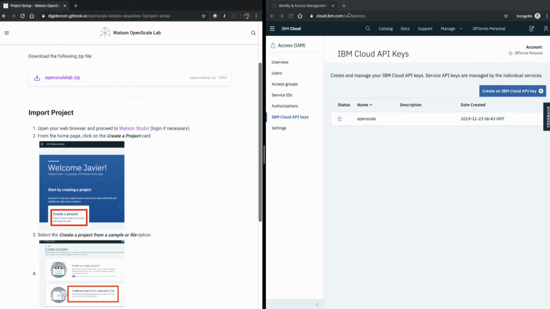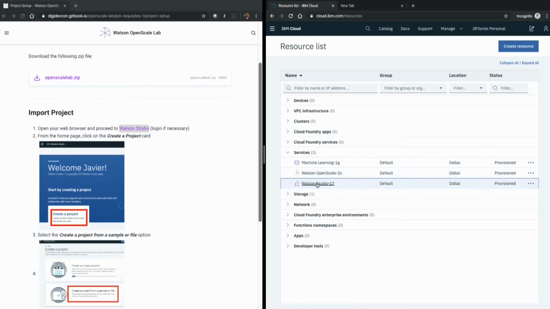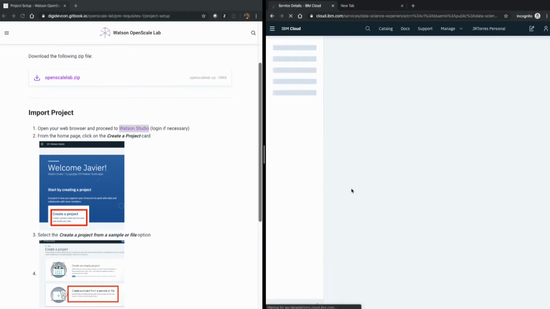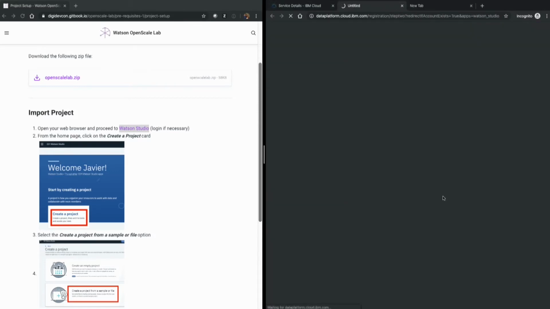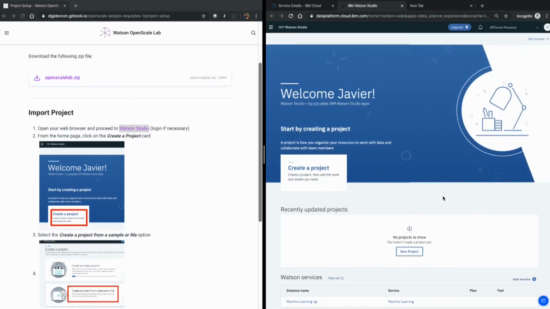Once you've downloaded it, go ahead and open your Watson Studio page. There's two ways you can do this. You can copy and paste that link, or if you're on the IBM Cloud dashboard, you can find your Watson Studio instance. So here you see the one I provisioned. And then you can click Get Started. It'll open the UI. Now, Watson Studio is a full data science platform, if you will. So you can do everything from defining data that you need, doing data wrangling, data munging, building models, deploying the models, building visualizations, etc. For our purposes, we're just going to use it to essentially build our model and deploy our model.